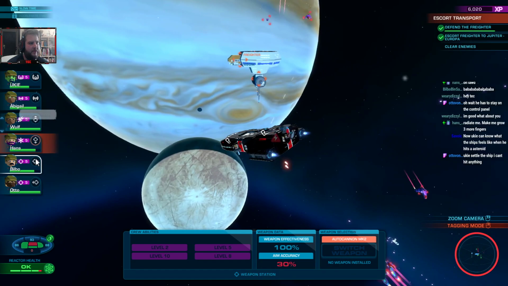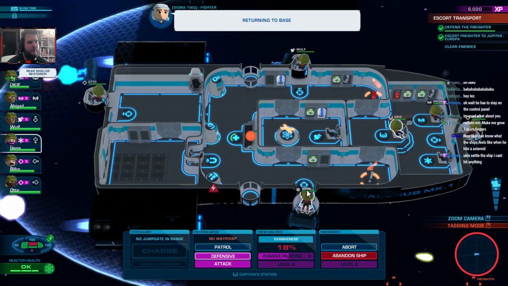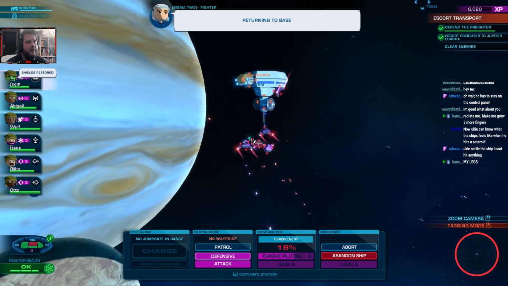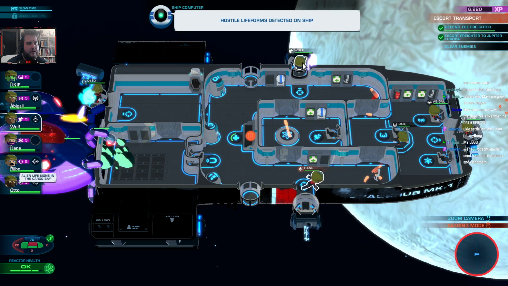Hans is getting shot to pieces. Right, what can I do? I can't really do anything. Yuki, just stay. Oh! No, it's okay. That's not the one which boards us. Okay, we're fine. Freighter, this is... Oh, no! I can't do anything. We're just getting beaten up. Hans, get on the gun. Hans, go!